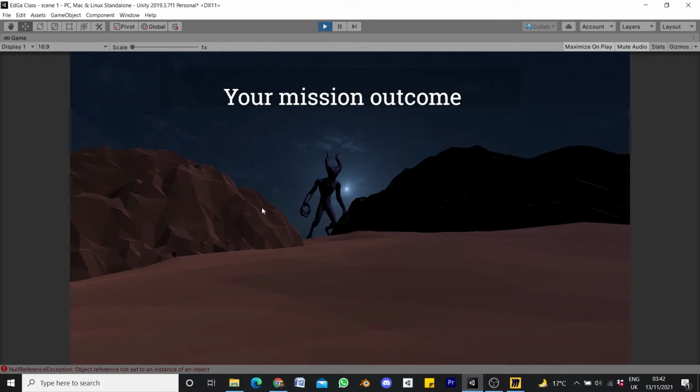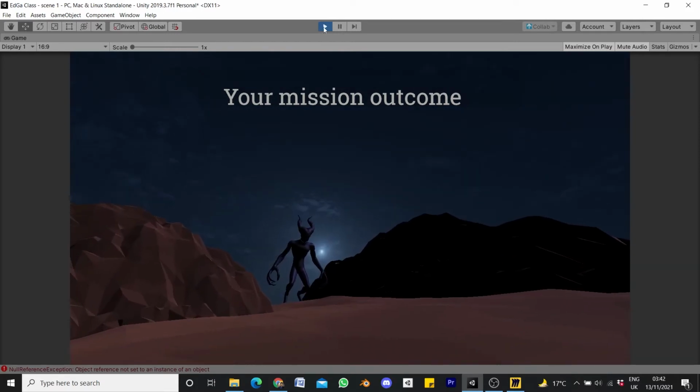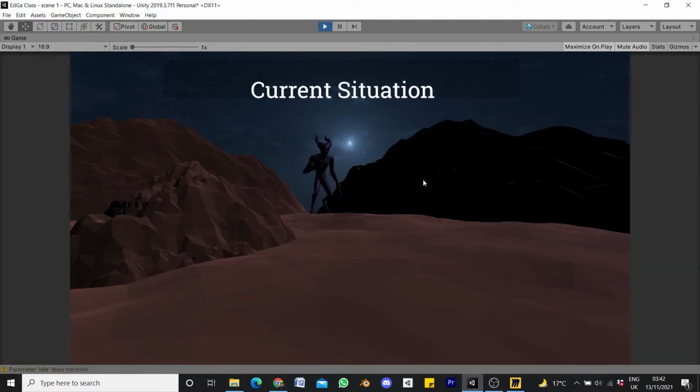So let's see what's the current condition we have. Okay guys, so this is your current case. Even if I try to move the mouse, nothing will happen, nothing will change. I can't move my player even after pressing any key. So this is your challenge, and what we are going to do in the next 1 or 2 weeks is learn how to code, how to make changes in this code so that your player can move and the monster can attack you or you can kill the monster. It's all dependent on you, but for that we need to first start with the basics of coding.